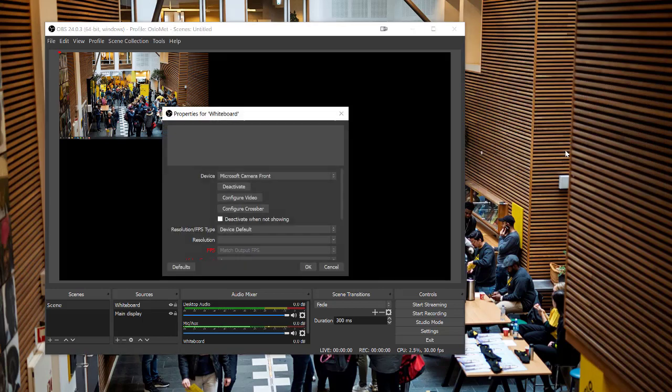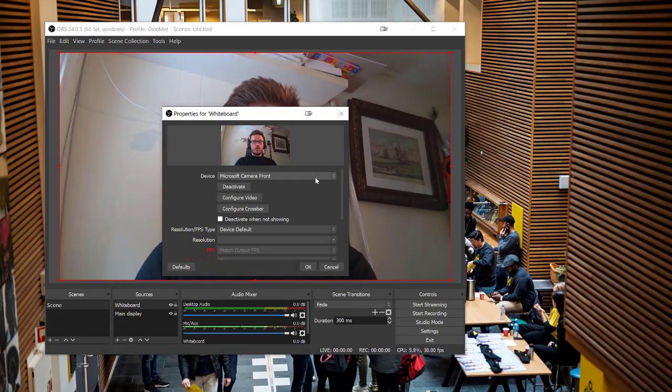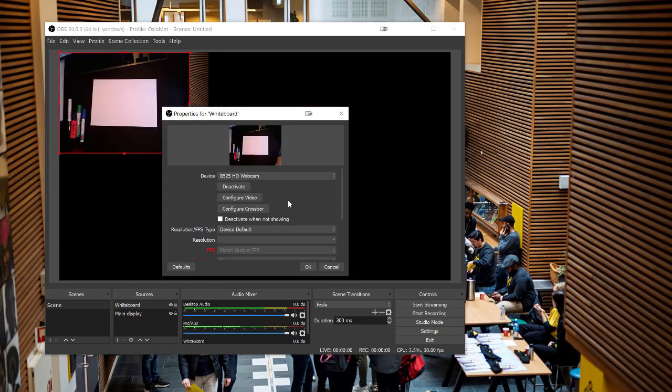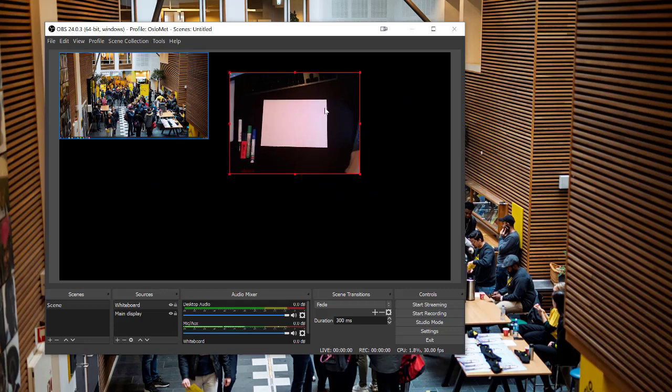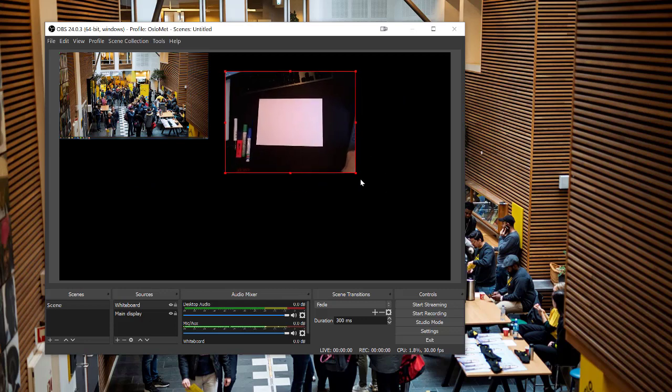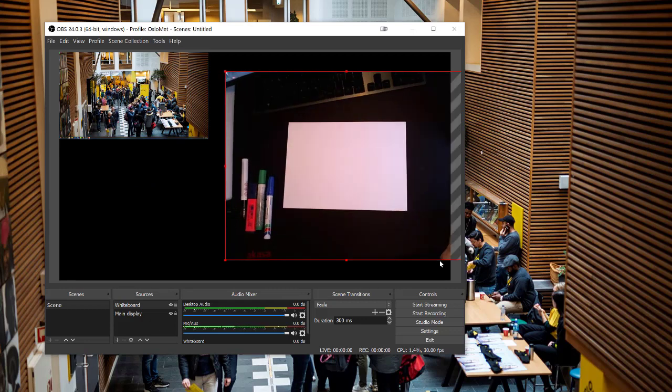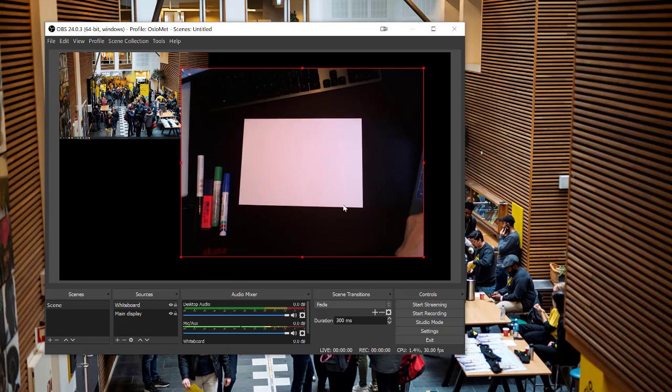And you'll see that it captures me, but instead what I want to do is actually go in here and capture one of these webcams, which is that one. That one's nice. Okay. Now you can see right now that it is actually a bit too wide angle. I would like to zoom this in even more.